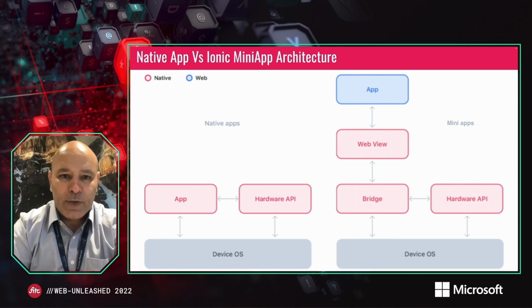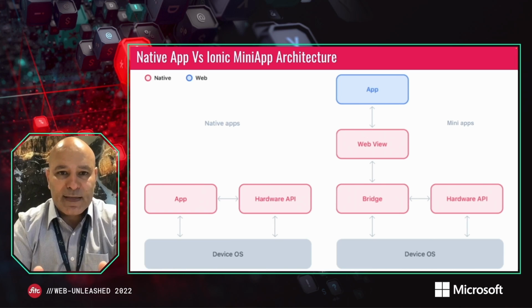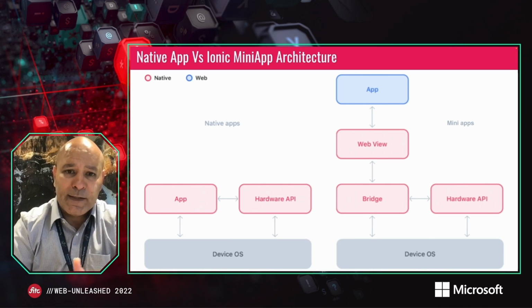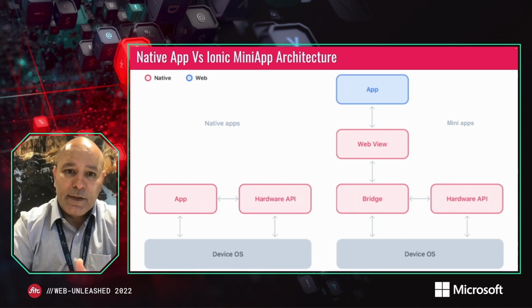On iOS, the WK web view is used to display the mini app, while on Android we use the web view. HTML, JavaScript, and CSS is not compiled, but is interpreted at runtime. Access to the native OS and hardware API is via Capacitor plugins and bridge layer, which marshals data between the web app, web view, and bridge layer. Please keep in mind that there is a performance trade-off as a result of this architecture. The software layering, marshaling of data, the runtime interpreter, and deployment options used all impact the performance of the mini app.